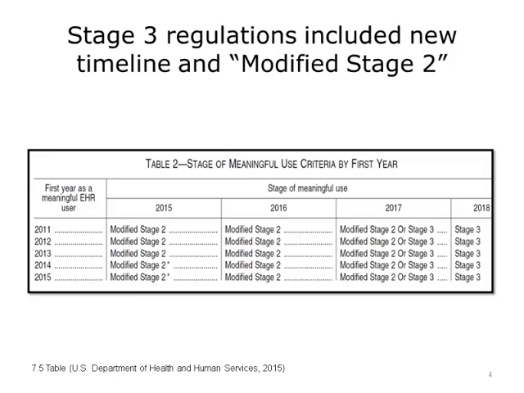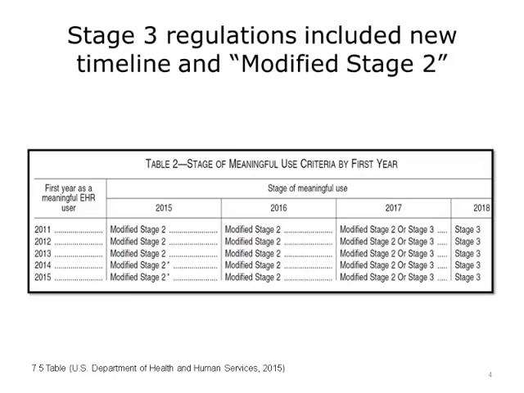The second purpose for creating a Modified Stage 2 was to streamline the objectives from Stage 2 to reduce burden on program participants, as well as set a clear focus and direction towards Stage 3. Quite a few objectives were removed, and several thresholds were reduced from the original Stage 2 requirements as a result. A few of the priority objectives actually became more stringent. Menu objectives became required or thresholds increased or definitions changed slightly. Although much of Stage 2 was simplified, the majority of the objectives that were retained focused on interoperability.